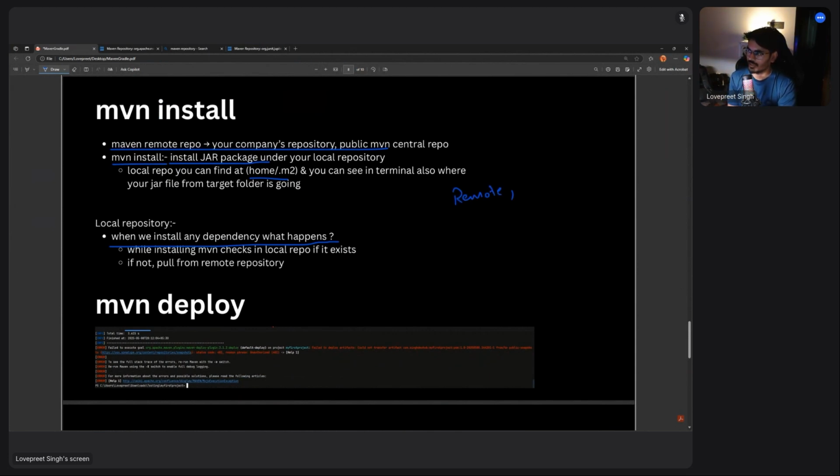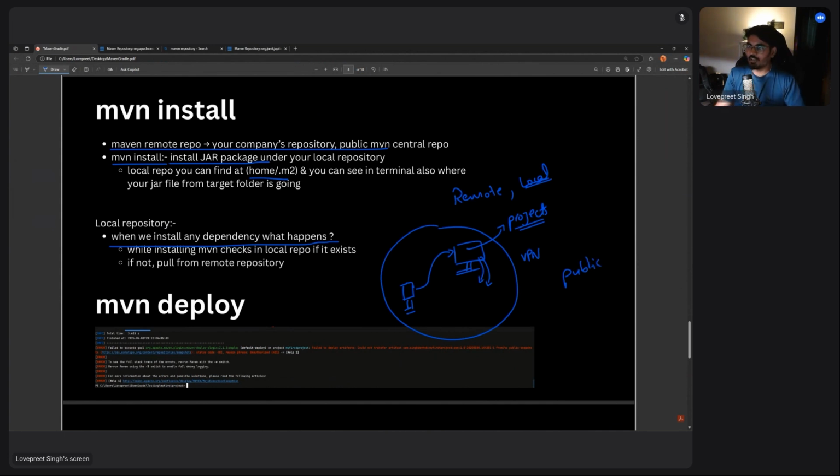So if you are working in some company, right, they have their local repository, remote repository set up. What I mean here is that you have some virtual private network, right? Like our company, we have VPN. Microsoft, Google, they have their own VPN. So in that VPN, they have some repository, right? And on my laptop, whenever I do Maven deploy or Maven anything, it will go to my internal repository. Whatever dependencies projects I am making, my internal employees inside that company can import, can use as a dependency, but not the outer world, right?